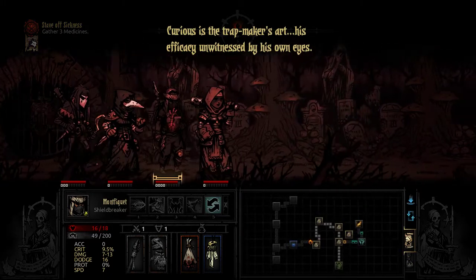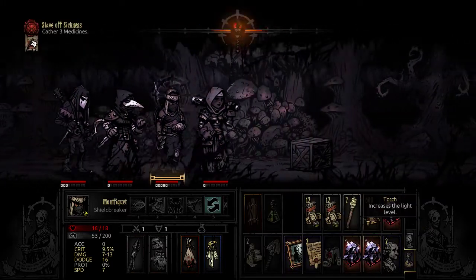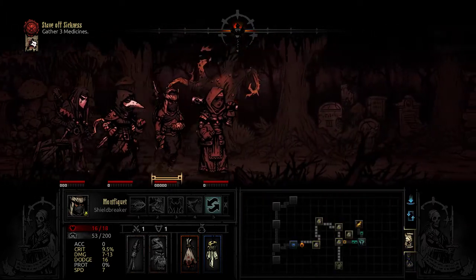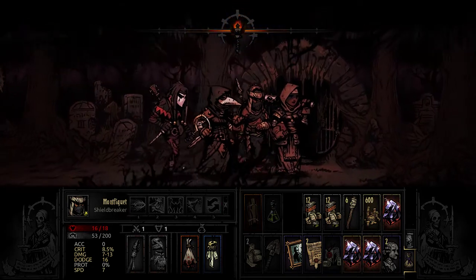Pump one of those off. That's 6 damage you just avoided. That's pretty good use of a blight thing, as far as I'm concerned. Pop a torch. One torch is fine. I don't mind having slightly low light. But at the same time, I do mind having absolutely pitch black darkness before we even get anywhere. You know, interesting?